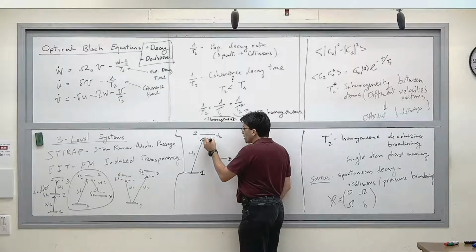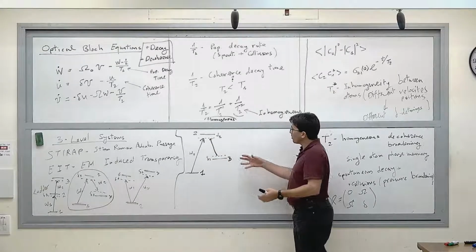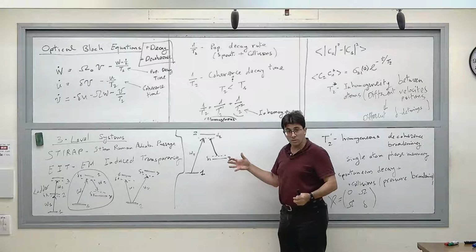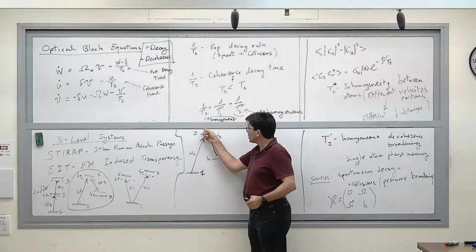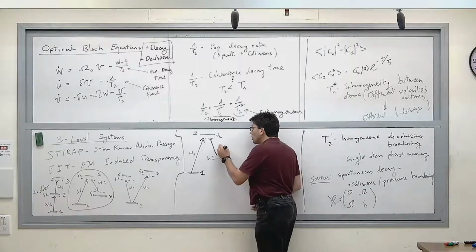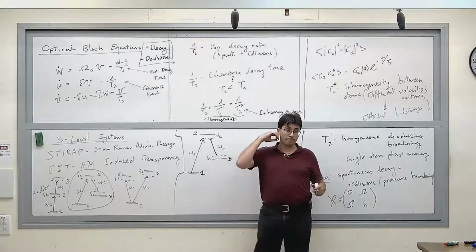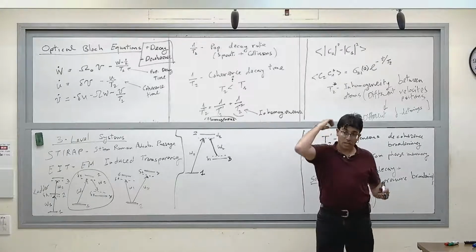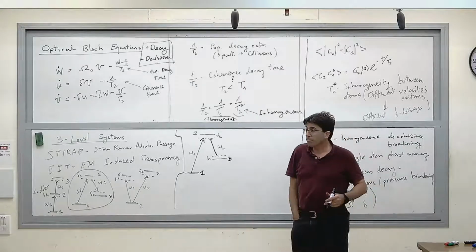I don't do that. I do it in a way as if they continue one on top of the other. Meaning that I put another laser here, and I draw the detuning delta 2 here. Of course, it doesn't matter where the arrow goes. And that means that the detuning of laser 1 on the transition 1 to 2 is just delta 1, and the detuning of laser 2 on the transition 2 to 3 is delta 1 plus delta 2. And of course, maybe delta 2 is, I don't know, negative delta 1. It could be, we still can have that.